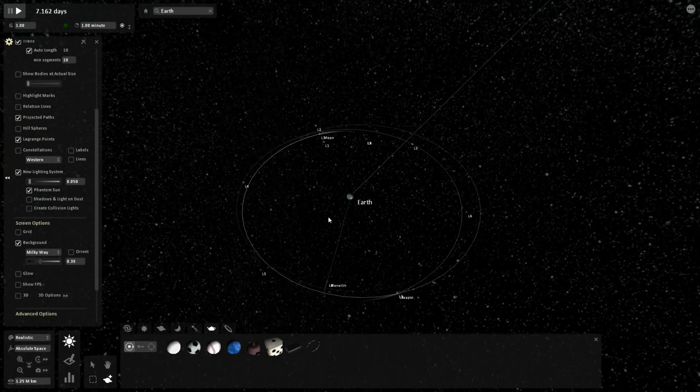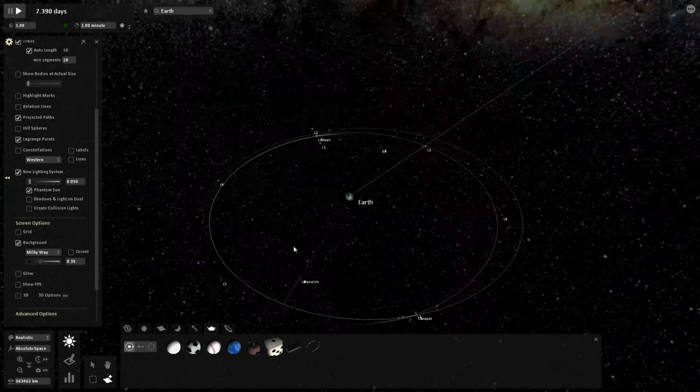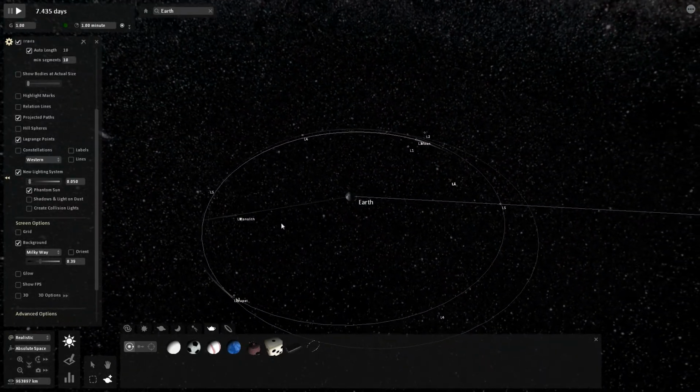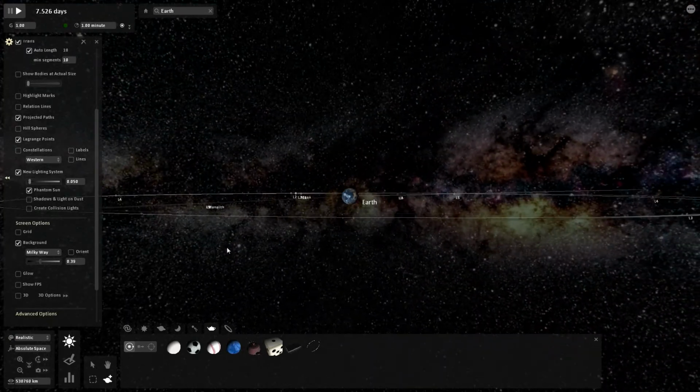Here we have some path projected so we can see what will happen. As you can see, the monolith I've added here without any velocity, suddenly there in our space, is now attracted by the Earth, and it's floating toward the Earth. I think it will later crash into the Earth.